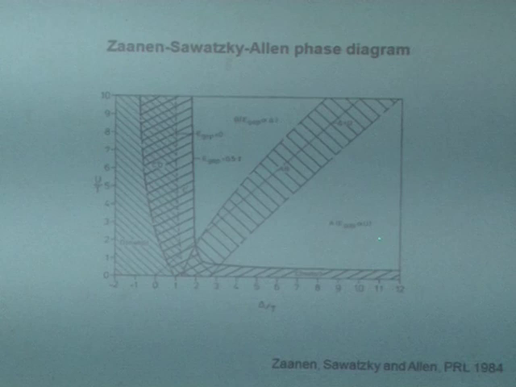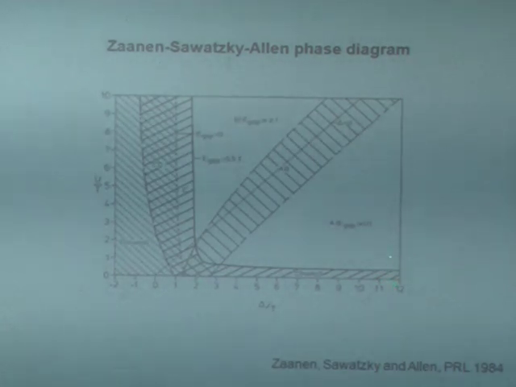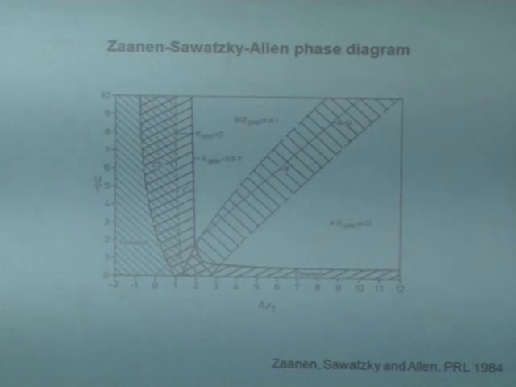Lower Hubbard and upper Hubbard band will overlap. Because U has become very small, the upper Hubbard band and lower Hubbard band will overlap, and it will give a metal. So for small U, there is always a metallic phase. When U becomes large, it becomes insulating. And that large U is where the gap is controlled by Coulomb interaction, and that's a Mott-Hubbard insulator.